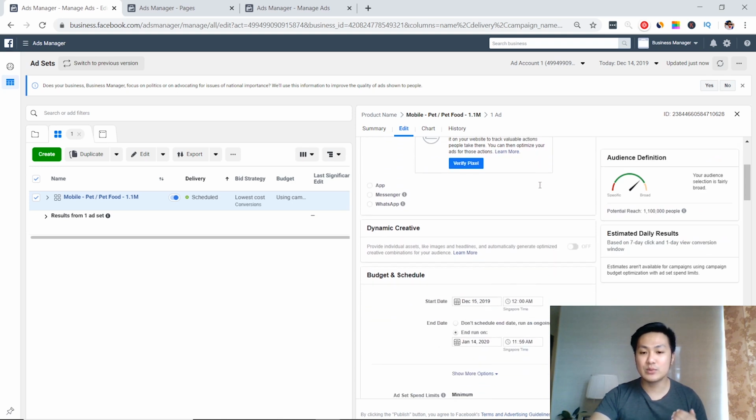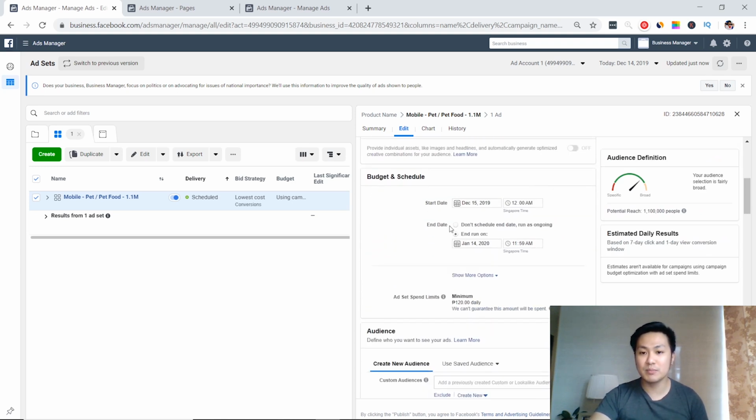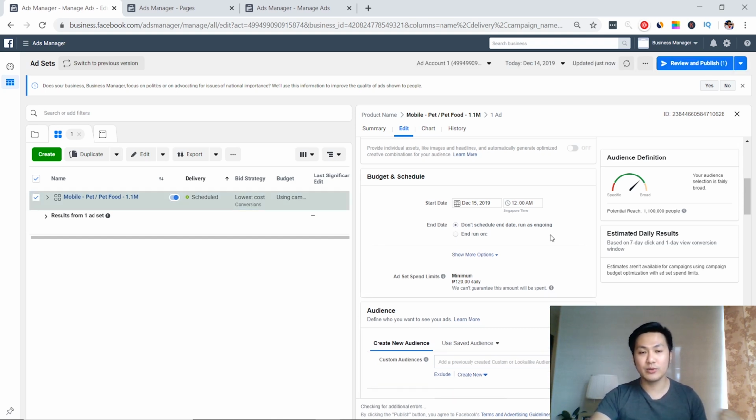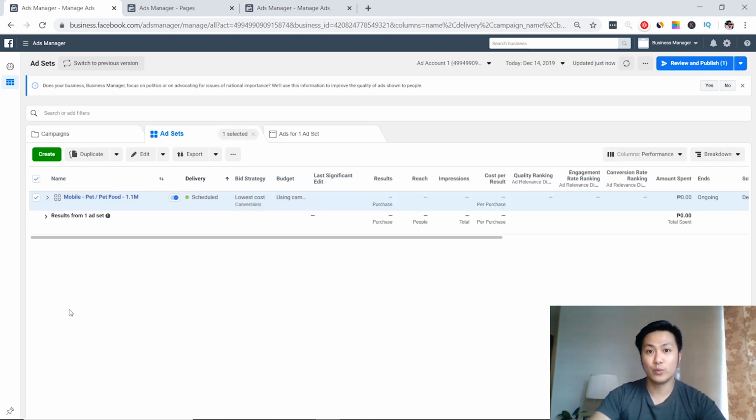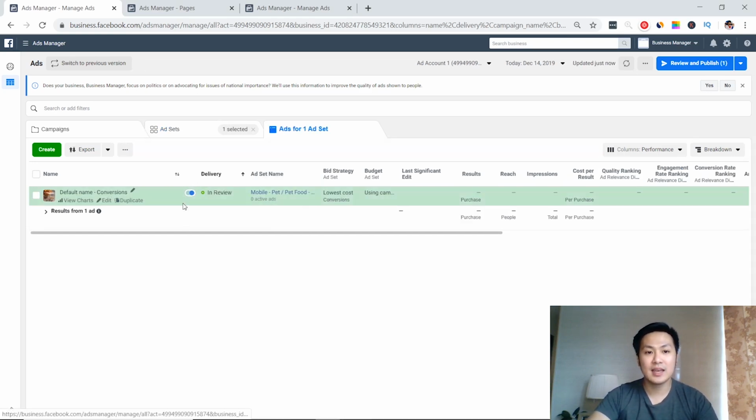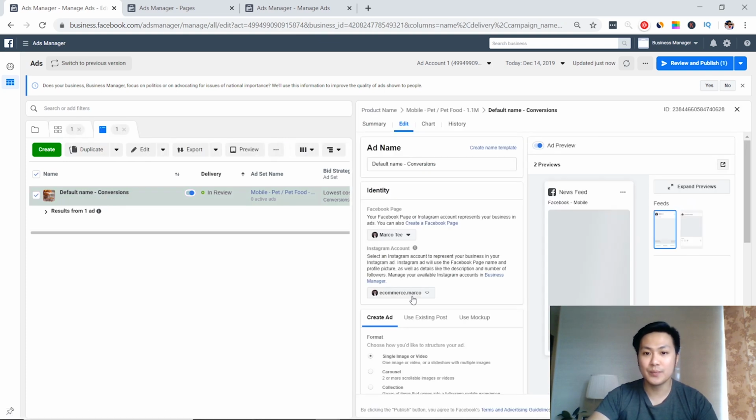Okay, now with that, once we scroll down, it should be here. Okay, now you see the option is currently available. I don't even know why wala to siya na option previously once you're doing your ads in the first place. But basically, you just have to click this and click publish. So once that's published, what you want to do next is immediately go to your ads for your ad sets and just quickly edit it also.